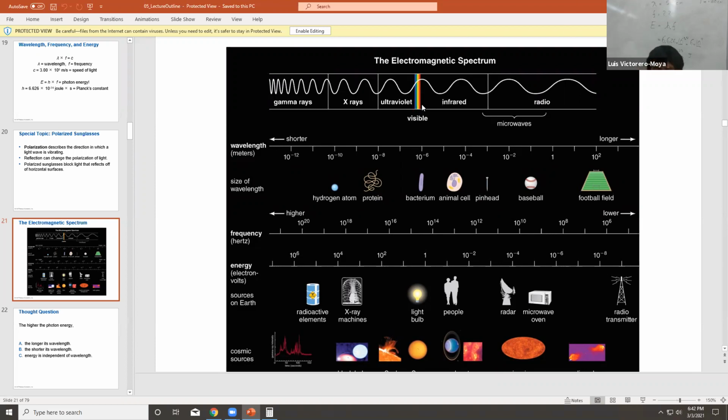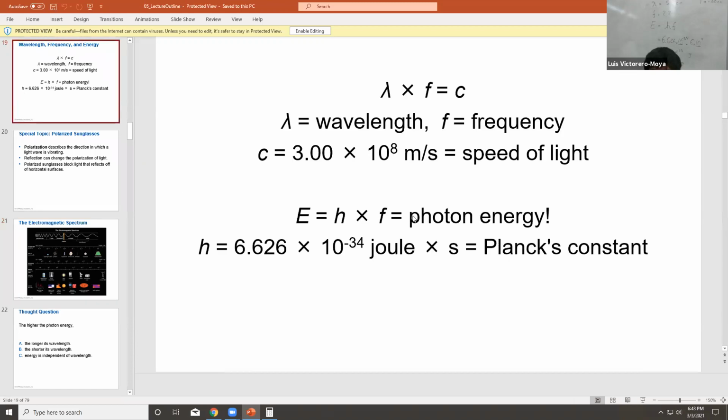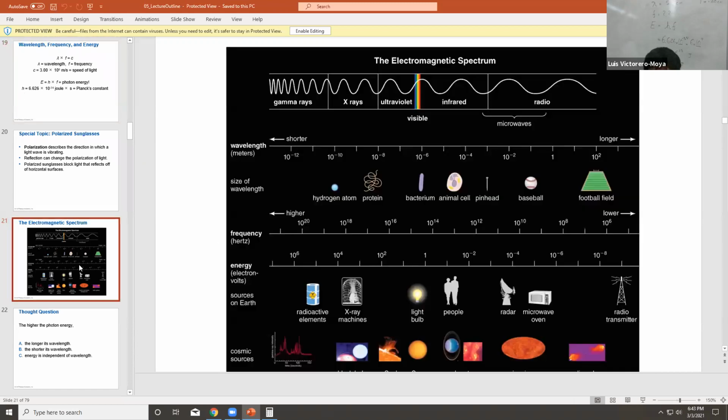So visible light is everything that you observe right now, but there is a whole bunch of the spectrum that we cannot observe, and we have special tools for that. Now, look at the sizes of their wavelengths. A radio wave is very large, but very low energetic, right? How do we know it's very low energetic? Because it has a low frequency. And what do we know from here? The lower the frequency, the lower the energy. There you are, that's why.